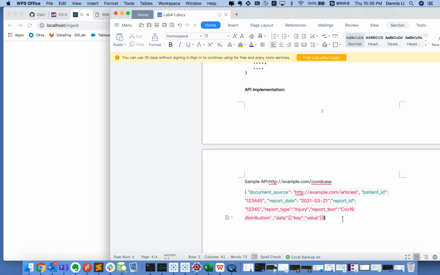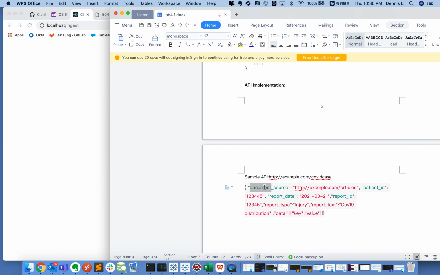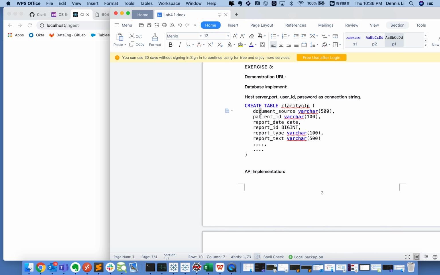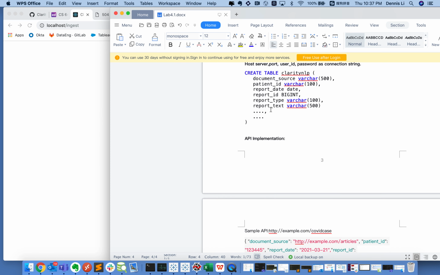Based on this response, we also need to make sure it has the same mandatory fields as the database. For example, I need to have the document source, patient ID, report date, report ID, report type, report text, and of course the additional fields as in the database.